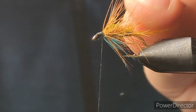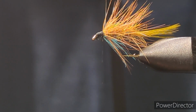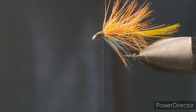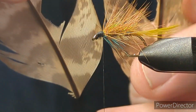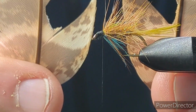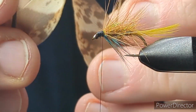So the next thing in the fly now is our wing. So what I have here, these are, if I can get the other one in my hand, these are hen pheasant secondary feathers, and as you'll see now, these are a matched pair.